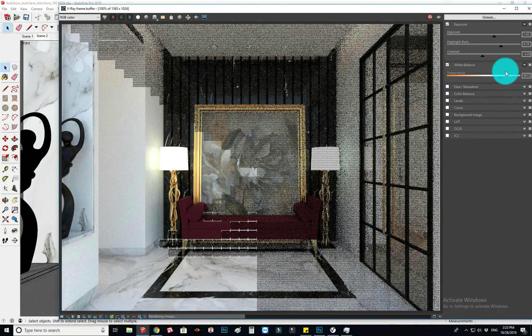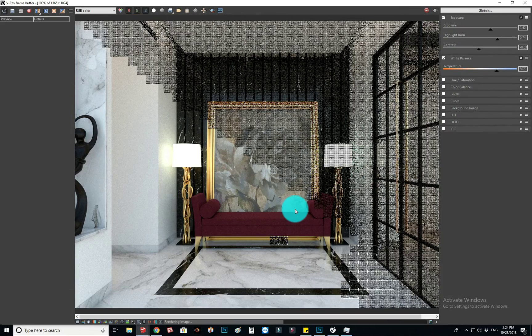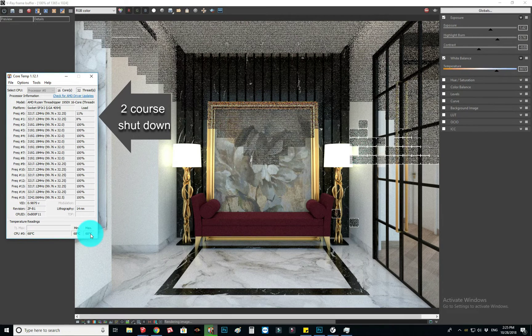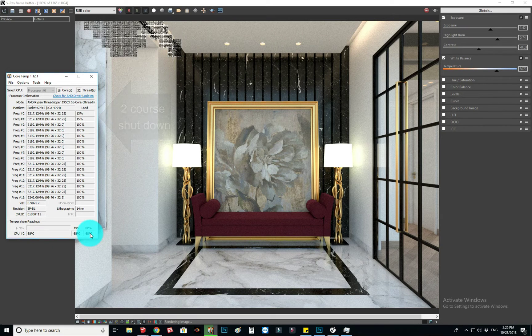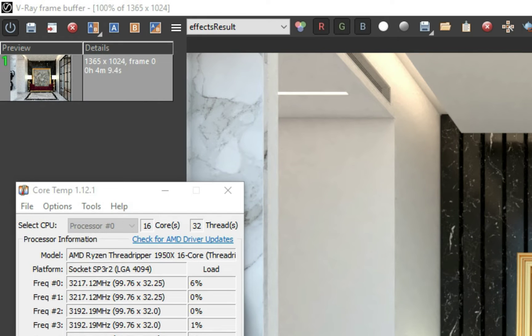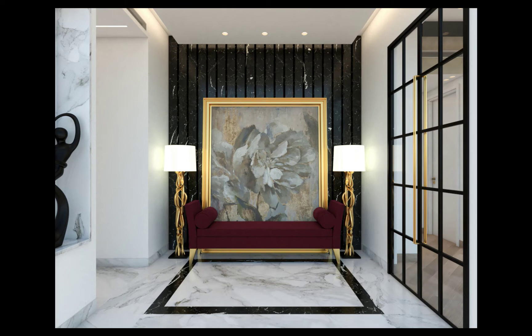For temperatures during rendering, I have a water-cooling setup — not the best and not the worst. My setup gets around 70 degrees or less under full load, which is fine. I still keep two cores free, and for this image the total render time is a little over four minutes, which I'm happy with.